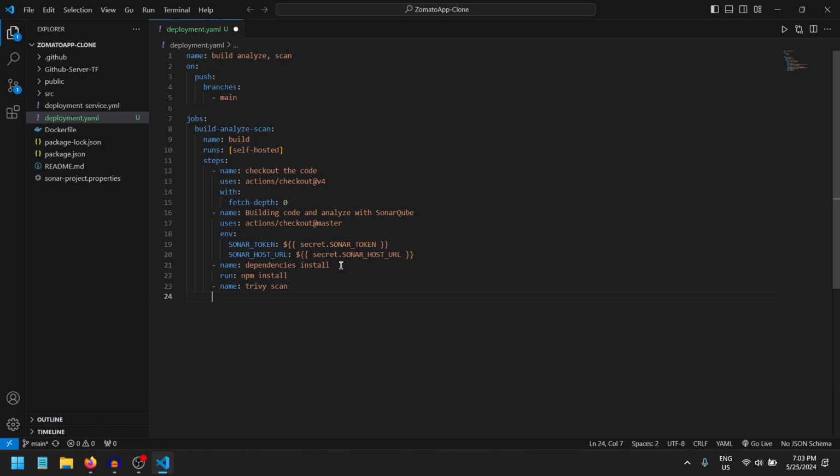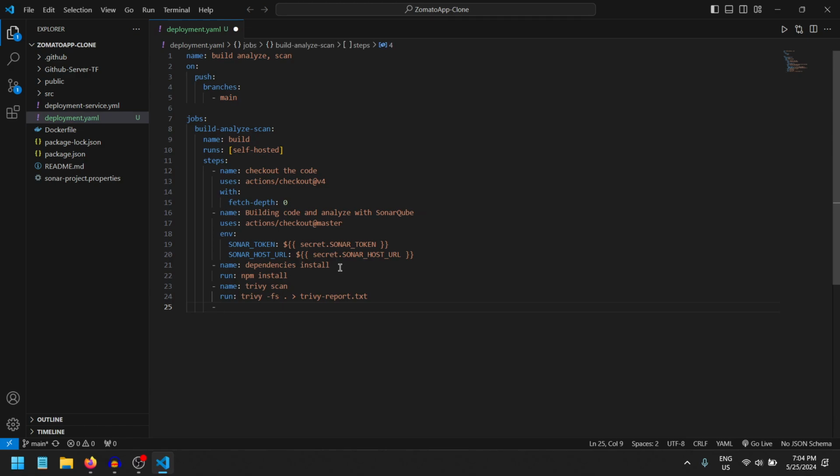Inside the Trivy scan, we need to provide a command again. So run trivy fs, which is a file system scan, with a dot meaning the current directory, and we are transferring that output to trivy-report.txt. Okay, so the Trivy scan is done.